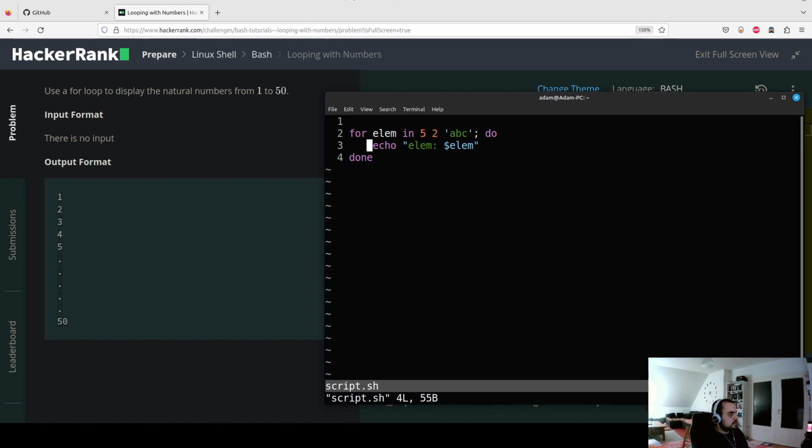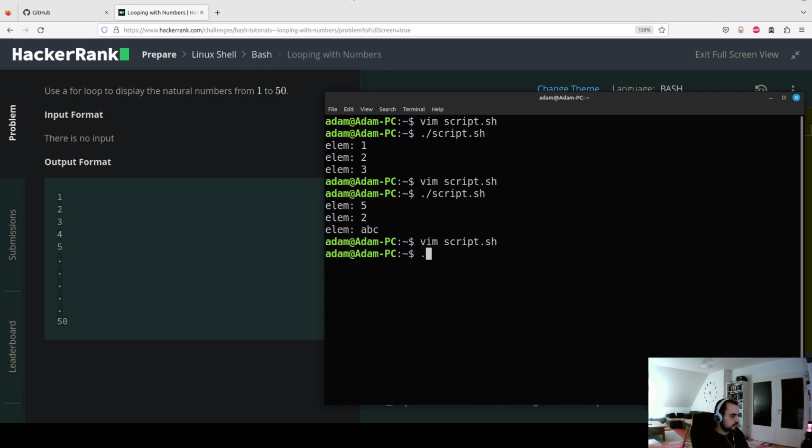We can simply use the curly braces for it. And first we have to specify the first number. So let's maybe try with 1. Then 2 dots. And then the last number. Maybe first we can do 5 just to see if it works. And that's our last number. And we have 1, 2, 3, 4, 5.